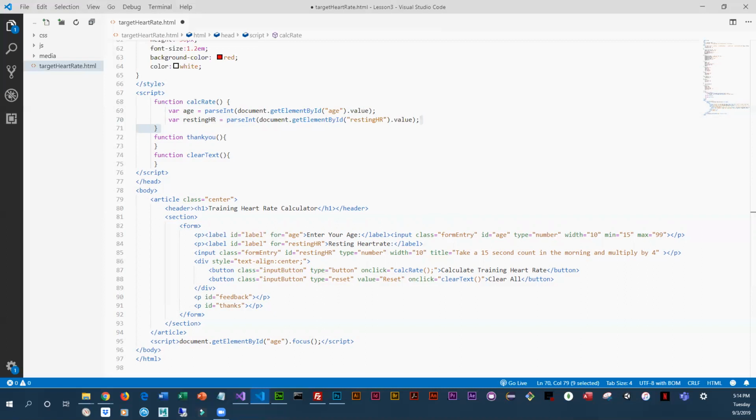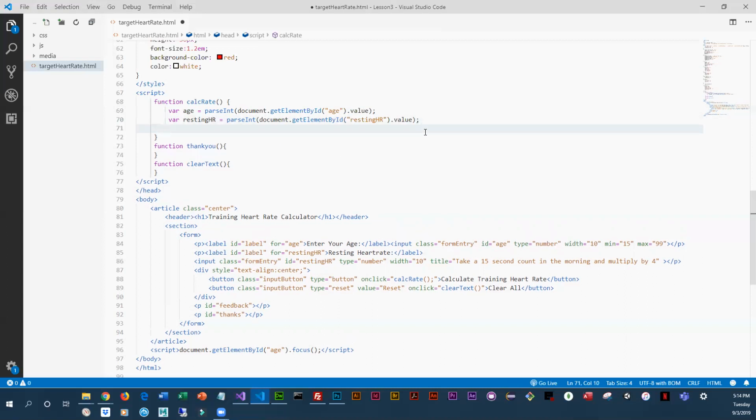Next, I'm going to declare a little message variable, because I do need to display a message to the user. Now, you don't really need to initialize this, but I like to, so I am. It's not really necessary because we're going to be putting the message into that, but it's just a habit I've gotten into. So at this point, we got our variables, and we are going to validate our data.